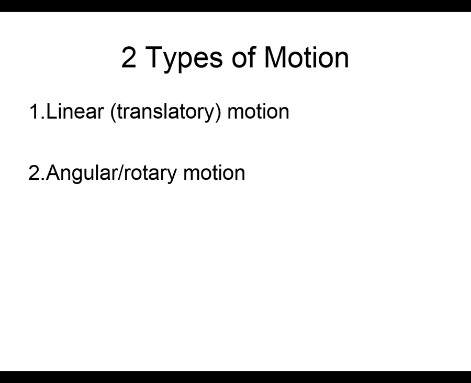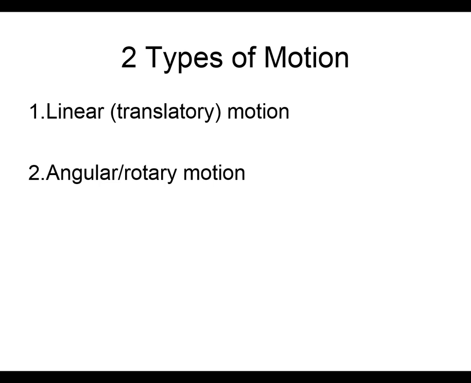And then angular and rotary, all parts move in the same direction at the same time, but not the same distance. So if you lay your arm on the table and then bring your hand towards your shoulder like you were lifting a weight in your hand and bending at the elbow, you are experiencing angular or rotary motion here, and all parts are moving towards your shoulder, and they're all moving at the same time, but you have a shorter distance closer to the elbow versus the hand to the shoulder.